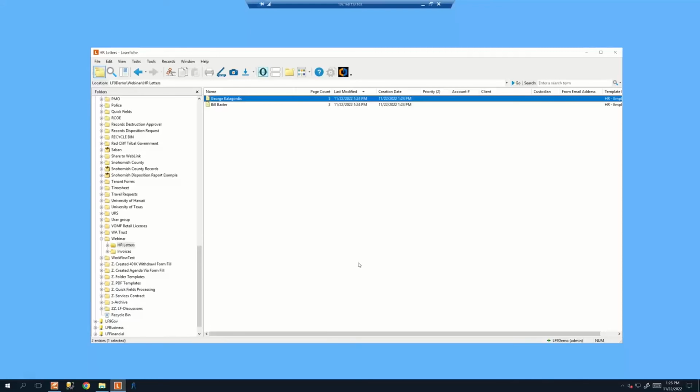So once the system is configured to do that for you, it's as simple as just running a scan or an import through Quick Fields and then sending it to Laserfiche. Once it's in Laserfiche, then a Laserfiche workflow, like I showed during the drag and drop, can still reprocess these documents even further, perhaps move them into additional subfolders, even apply records retention properties for you automatically. So if, for example, you're scanning something that's part of a record and has a retention period on it, Laserfiche can also assign records retention to those documents once they're imported into the system. So that's a quick overview of Laserfiche Quick Fields.